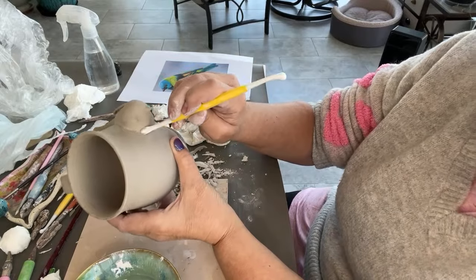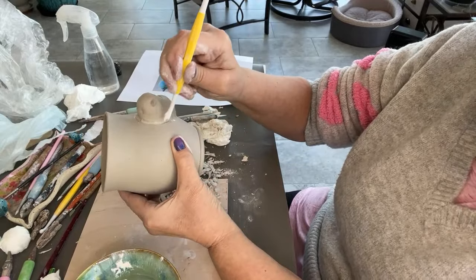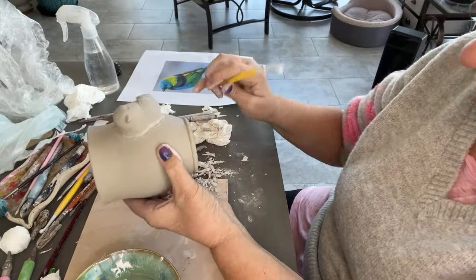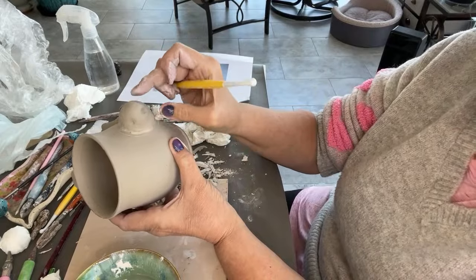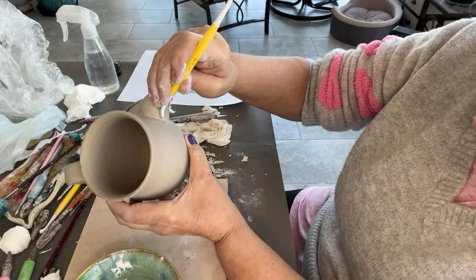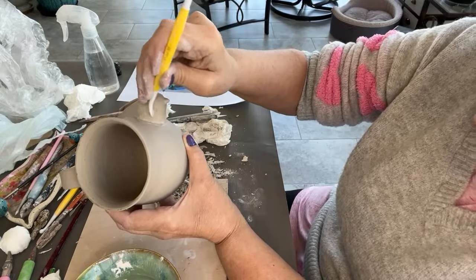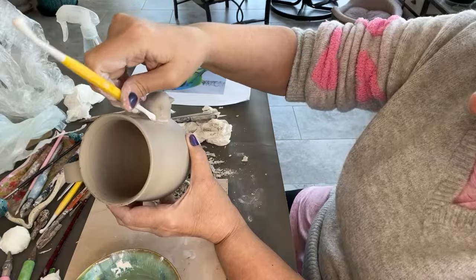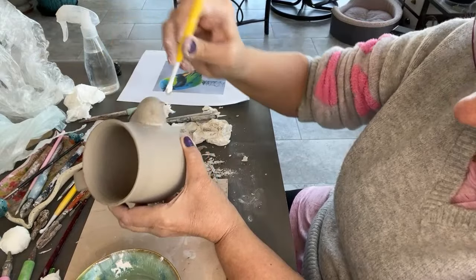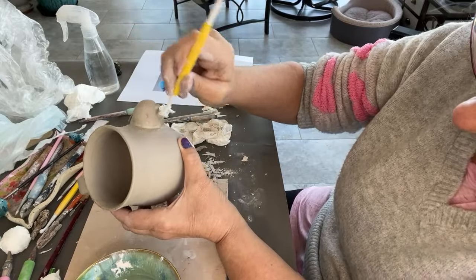Wet a little bit. So once you go all around, your piece becomes a lot stronger. You can still push, but because there is air inside, it's trapped, you can still make some adjustments as far as pushing here and there. If there is a bump you see somewhere, you can still push. And it's easier to do it when there is air trapped to resist.